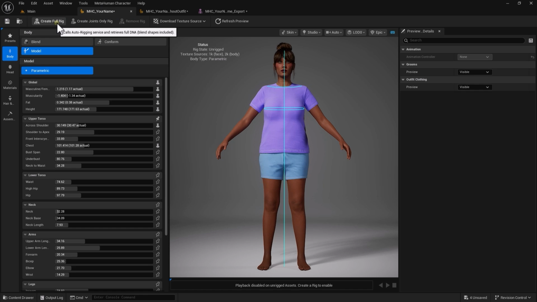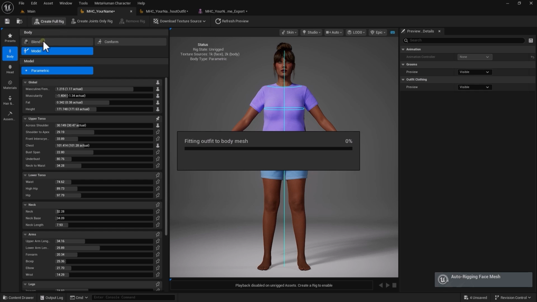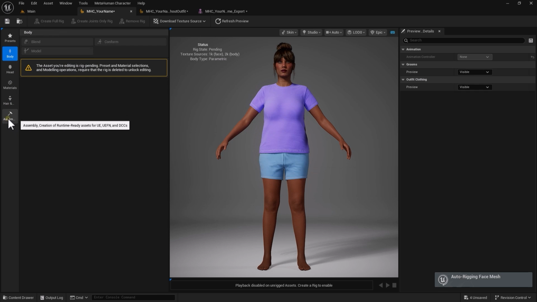Keep that in mind. It's not like it's going to magically adapt itself to the rig. You have to delete the old one, create a new one. Let's create a full rig because at the end of the day, the goal is to get assembly. We want to assemble our character.